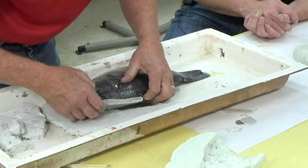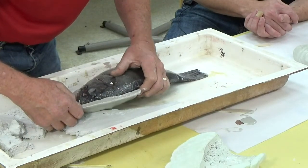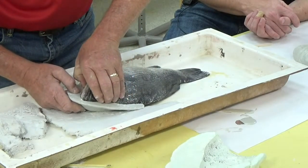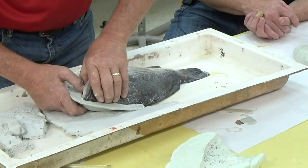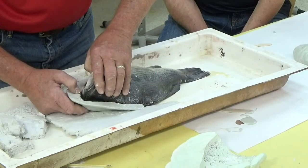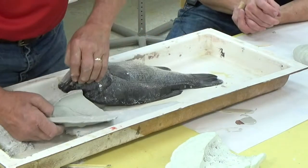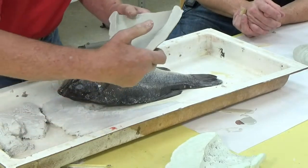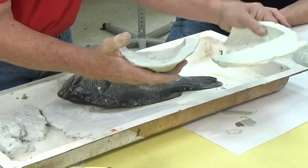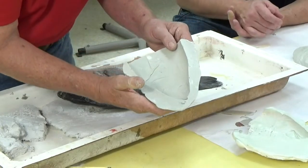Oh, there he is. Stuck. Look at that. Not yet. Oh, hurry. That looks good. That looks really nice. Okay, and now this one, same thing, two rigid molds. This one weighs 2 pounds. This one probably weighs less than a quarter pound.